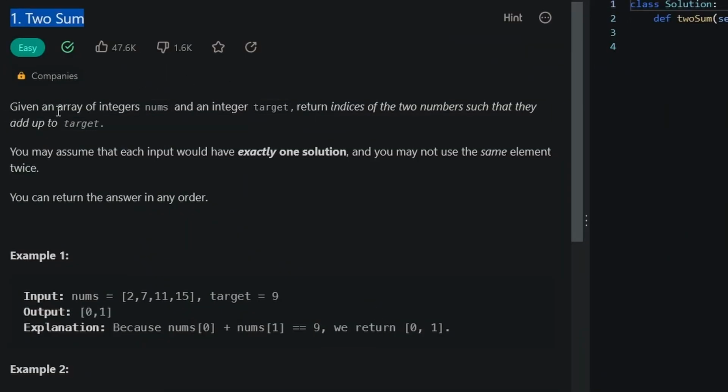Okay, let's get started. Let's take a look at the problem. Given an array of integers, nums, and an integer target, return the indices of the two numbers such that they add up to target. You may assume that each input would have exactly one solution, and you may not use the same element twice. You can return the answer in any order. All right, gives us an example. So we've got our input nums 2, 7, 11, 15, and the target is 9. That means we need to find two numbers in here that add up to 9. You can see right away that it's the first two, but doesn't matter. This could be a list of 10,000 numbers, and we'd still need to do it this way.